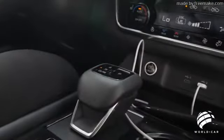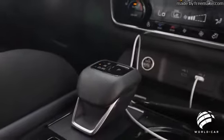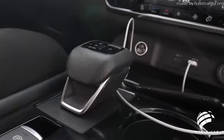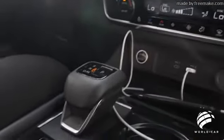Now you're in neutral. Why would you need neutral? Let's just say that you're going through one of those automated car washes where the roller chain's pulling you through, you need to keep your vehicle in neutral. That's how you would set it. And then once you need to stop, simply hitting park, the vehicle goes into park from there.